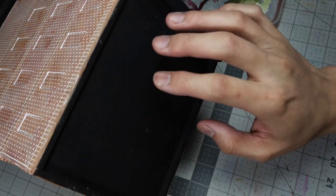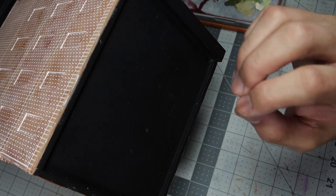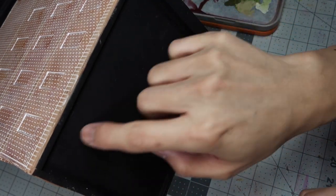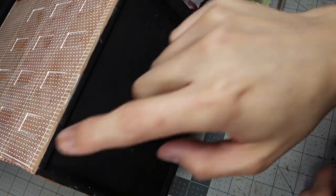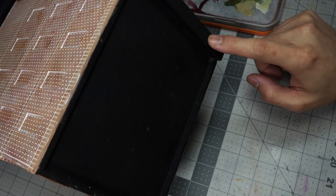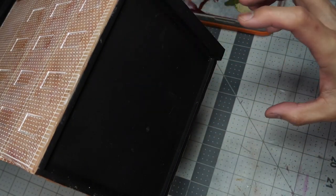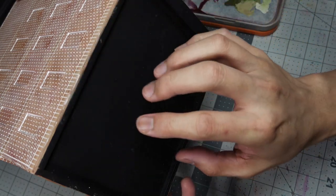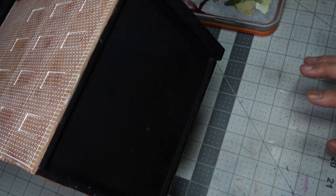So for example, on this rooftop, I'm going to be using the airbrush and a couple of dry brushing stippling techniques. We're going to tackle the big flat area first. We're then going to mask off this flat as well as the brick around it. And then we'll airbrush and dry brush the frame. This way we can very easily and quickly work up a certain part of it, cover that up, and then move on to the next without having to worry about being too careful hand painting all of these details.